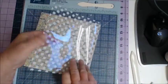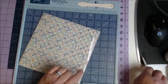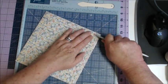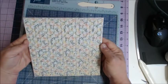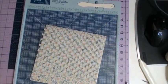Then when we bring our acrylic back over, you just want to go across it again with your bone folder. There we go. Put a little more pressure. And it's really awesome. I think it adds a lot of interest, especially when, let me show you, you put a picture back there.